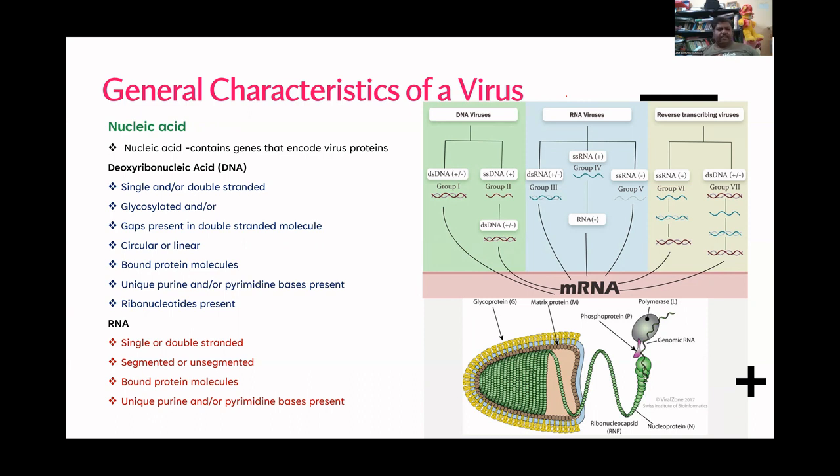Now, this nucleic acid can be either single-stranded or double-stranded. There are viruses which have double-stranded DNA, such as pox viruses. There are viruses which have single-stranded DNA, for example, the geminiviruses that infect plants. There are certain viruses which contain double-stranded RNA, for example, a virus known as blue tongue virus, which causes disease in cattle. And we have viruses with single-stranded RNA, for instance, the SARS coronavirus.